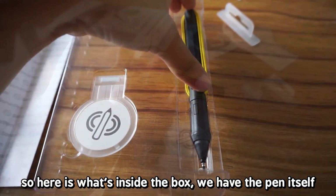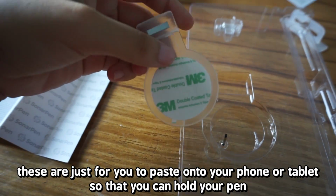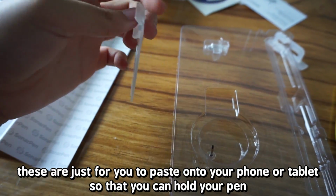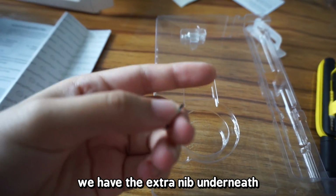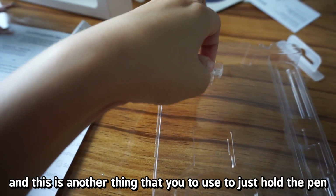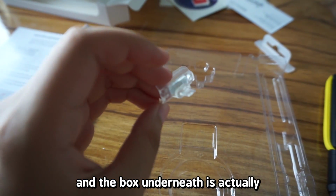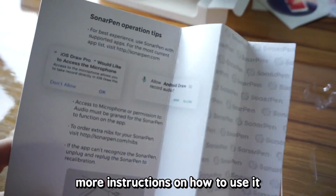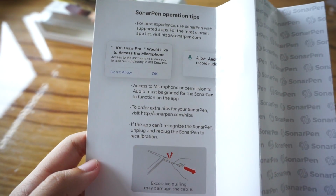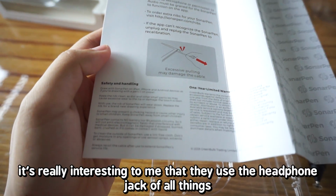We have the pen itself, and then they have some extra accessories. These are just for you to paste onto your phone or tablet so that you can hold your pen. We have the extra nib underneath. And this is another thing that you use to just hold the pen. And the box underneath is actually more instructions on how to use it. It's actually not that hard to use, and it's really interesting to me that they use the headphone jack of all things.